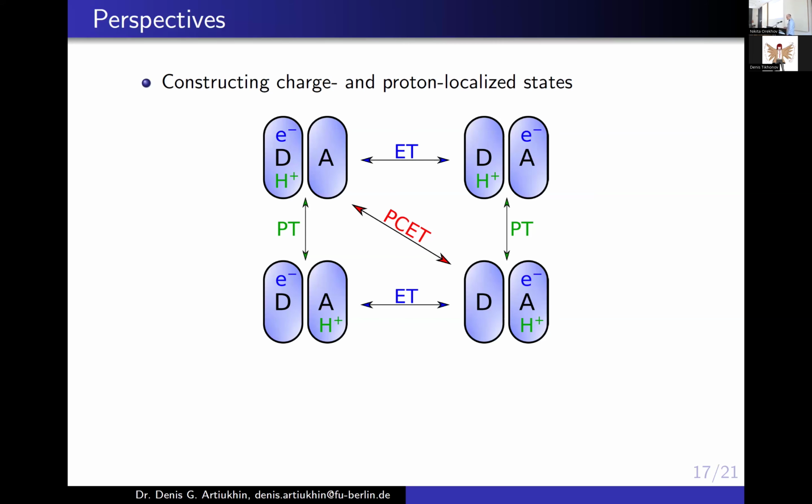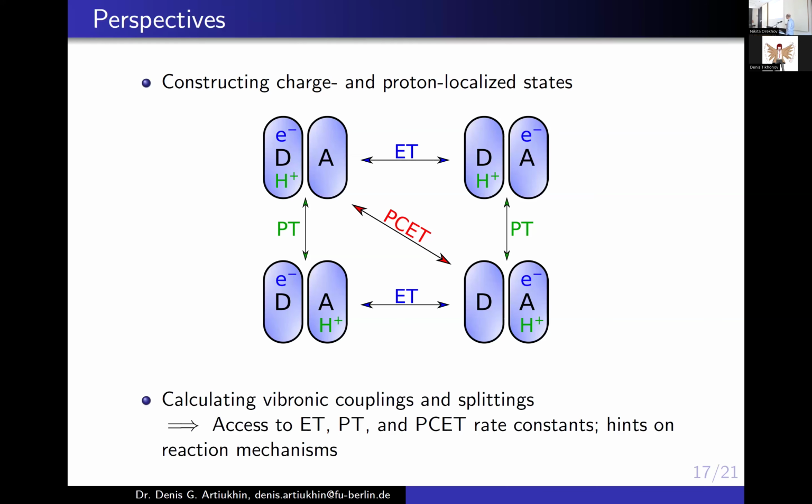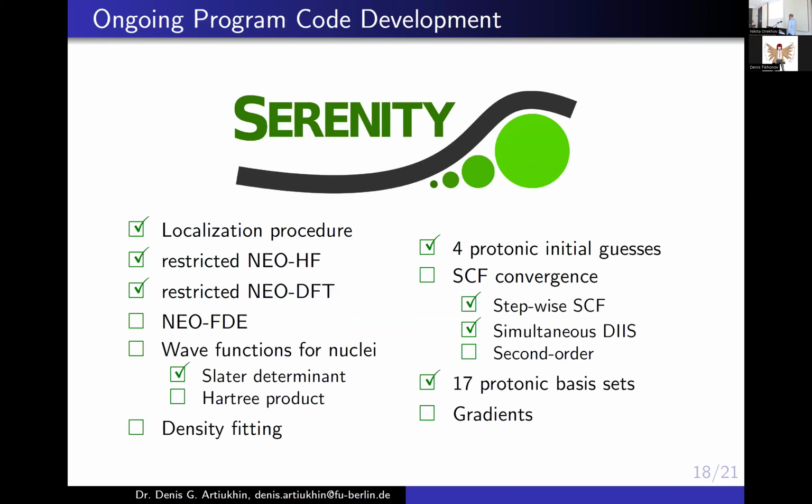And if we do so, then we can, in principle, compute couplings between pairs of such states. And these couplings will give us some idea about the reaction mechanism, hopefully, if the accuracy allows. So that's essentially the idea. And as you can imagine, it's a very long road to the final goal.